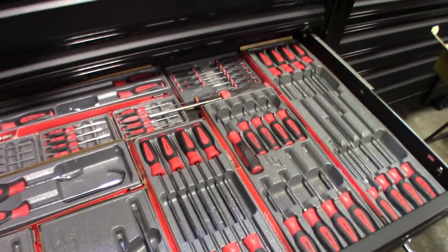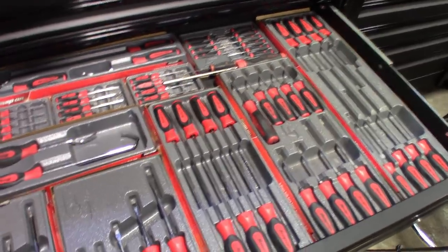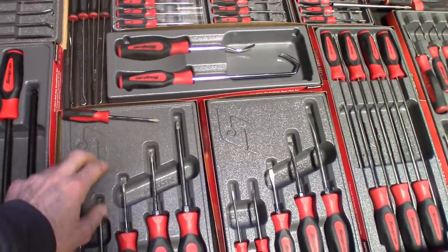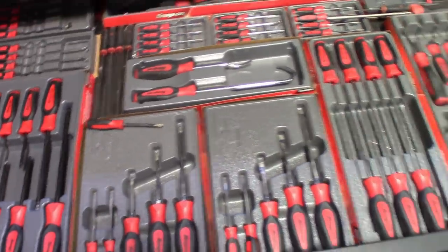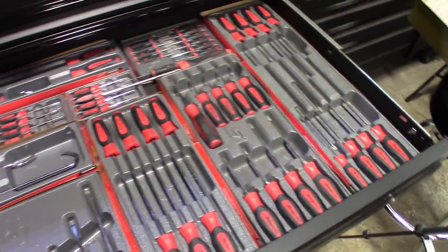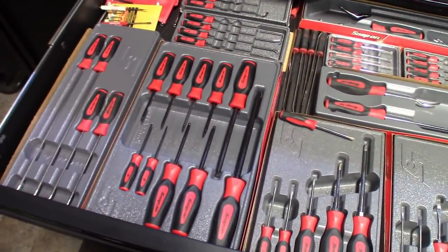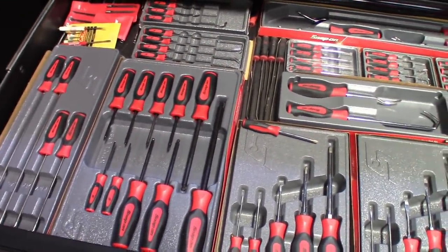I'm gonna keep the blow molded cases just in case I switch drawers around or reorganize. I really like that these have a home. I like these Snap-on trays, but they do take up a lot of room. I just don't want screwdrivers rolling around in the drawer, so we'll see what I do with that. You guys have to stay tuned and see what I ended up doing for organizing the screwdriver drawer. I think I got about 5 of them or so. Like I said, you could cut these in half or however to make them fit. We'll see what these end up being.